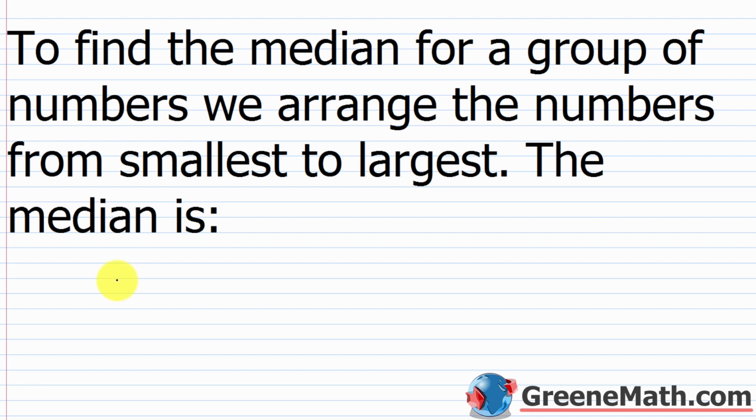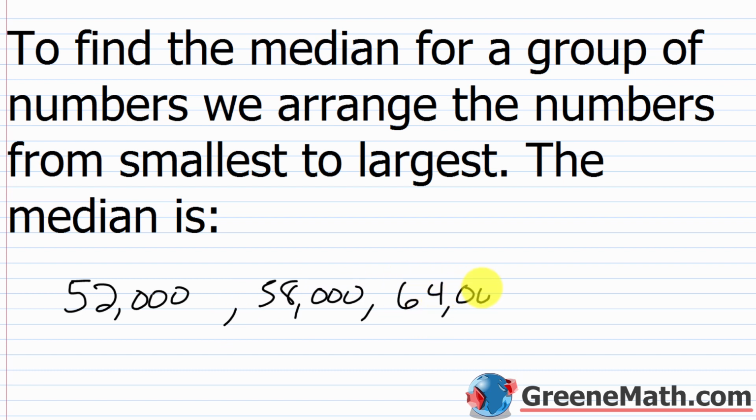For example, if you thought about salaries, let's say you had 5 salaries and it was like 52,000. Let's say another one would be like 58,000. Let's say you had one that was 64,000. Let's say another one was 60,000. So these are all relatively close together. So your average should be somewhat representative of what these values are. It would be close. But let's say for my 5th one, I throw in something like $18 million.